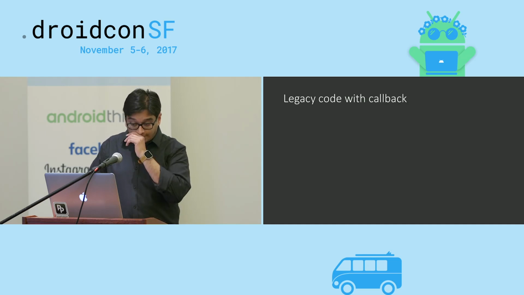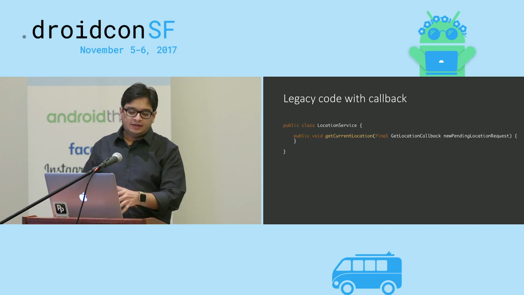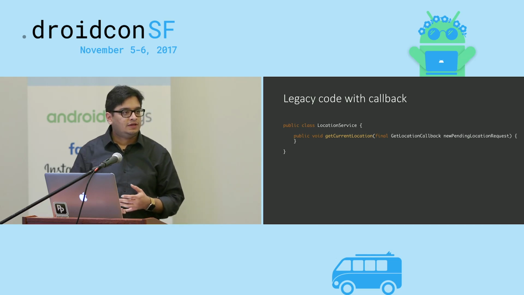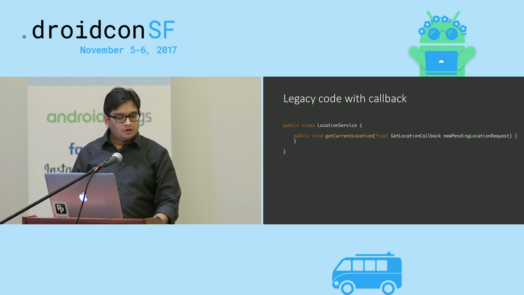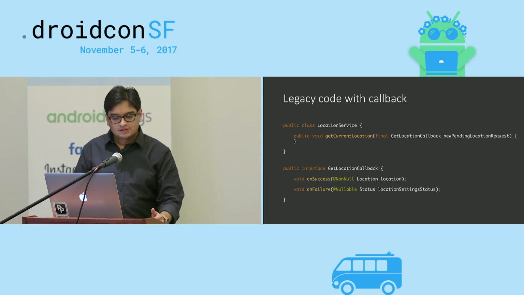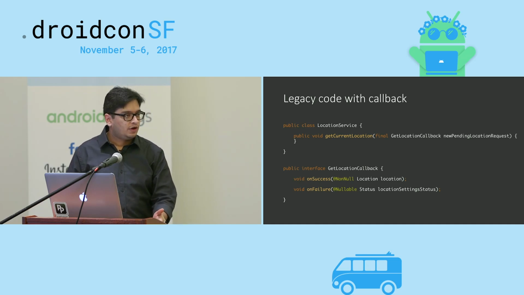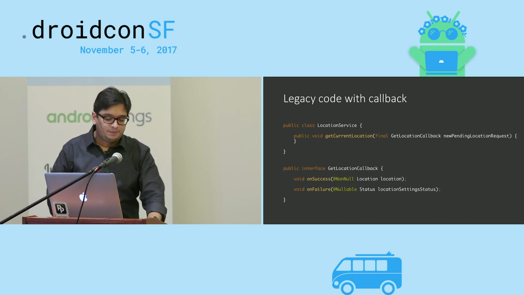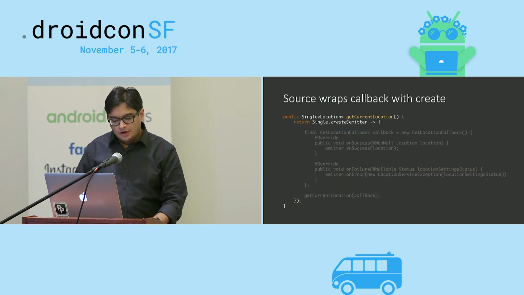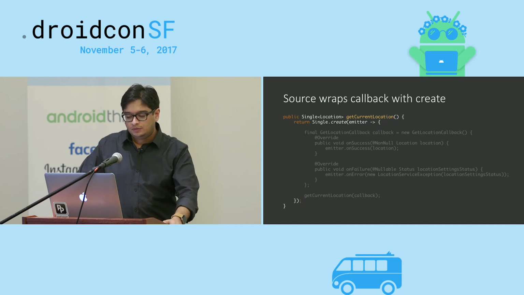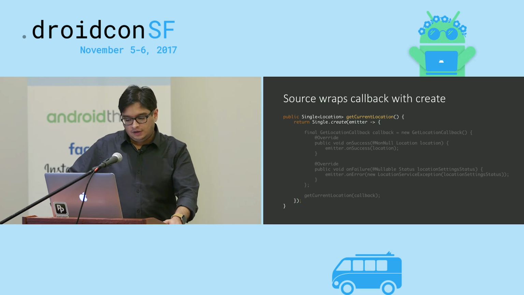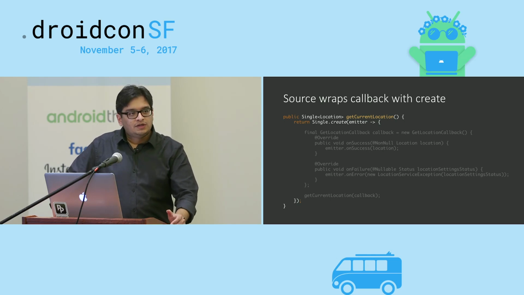So this is actual code from our application, which is a location service. Whenever you invoke this and ask for a location, you can provide a callback. Callback is a standard interface. It gives you a success with a location if one exists, or it will fail with a failure. So how you can convert this into a reactive source is there's something called the create operator in RxJava, where you can convert your non-Rx source into a reactive source.